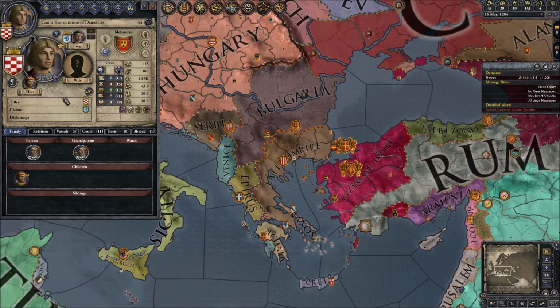But, for example, if I'm an honourable man, I'm obviously not going to assassinate people. An honourable man would not assassinate someone. Or, for example, a wrathful man is maybe going to be more angry at his vassals who betray him. Those are just a couple of examples. So for our man, we're going to be playing as Count Konstantinos Melisenos.